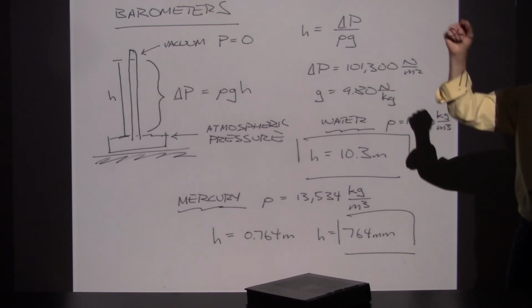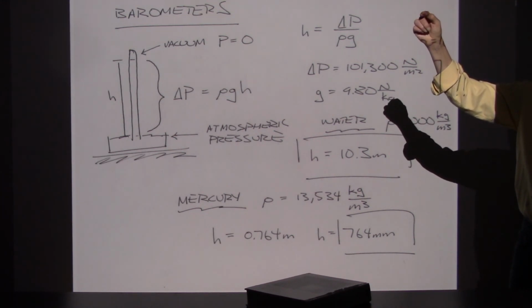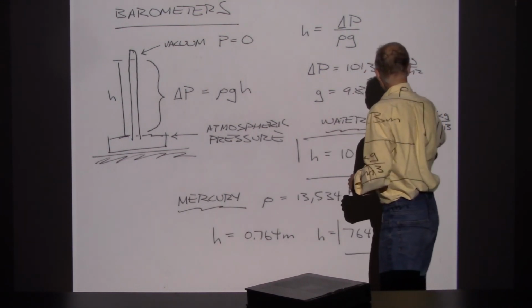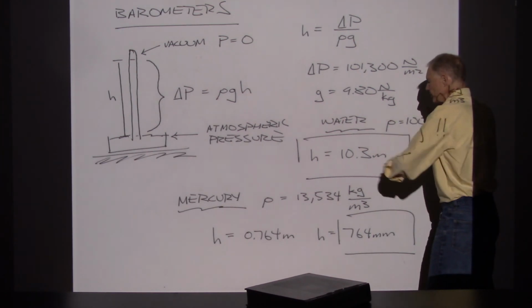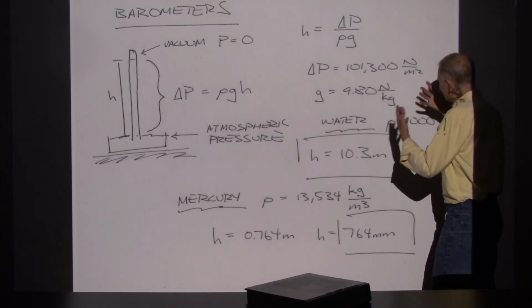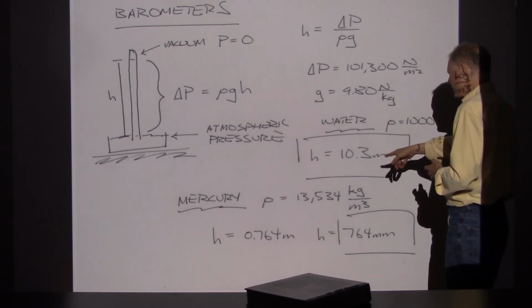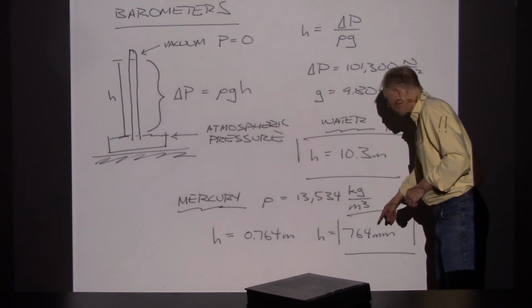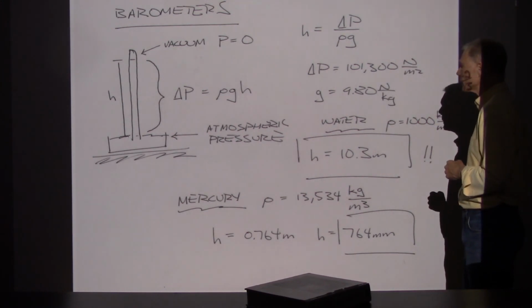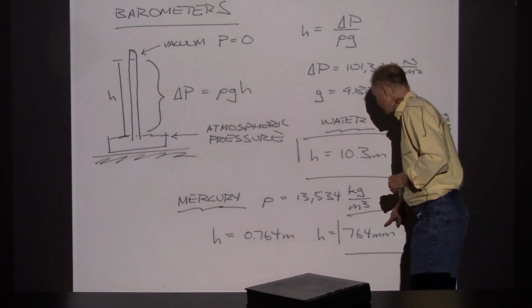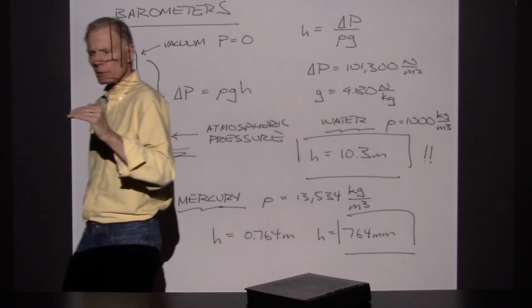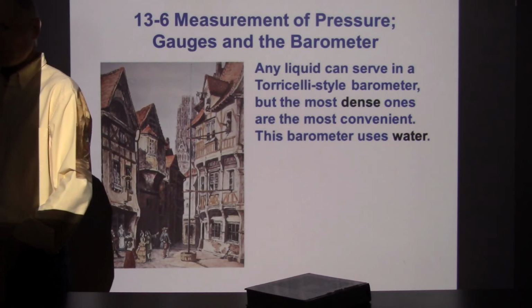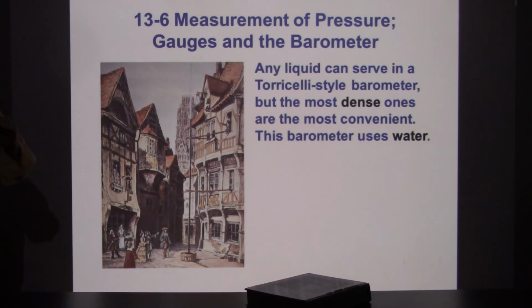So that would mean going up to like the 3rd floor to read the barometer. So that's not convenient. Now mercury has a density that's more than 13 times higher. Now I did the calculation, and I think I had a good density value I looked up. Anyway, I ended up with a height of 764. I'm not quite sure why that didn't come out at 760. Anyway, it worked out to be a column of mercury at 764 millimeters is enough to create 1 atmosphere of pressure. So maybe we'll take a break here.